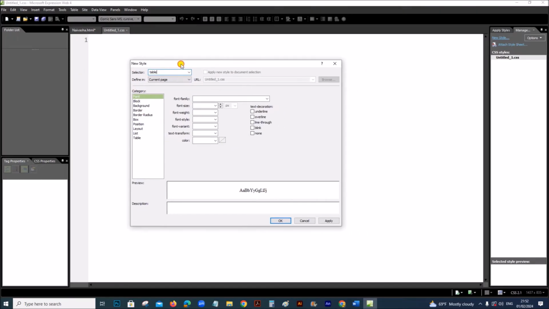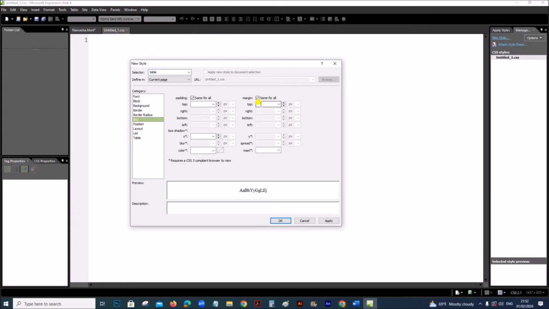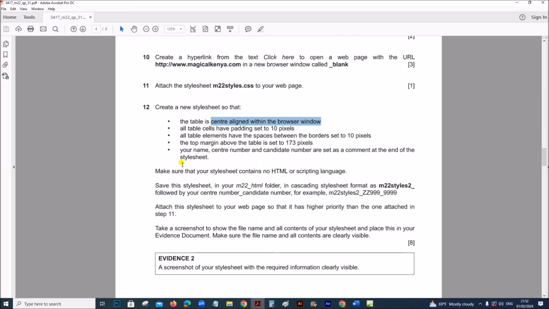So center align means we have to set the margins on the left and right to auto. Click on box, margin, left must be auto and margin right must be auto. So this is for table.